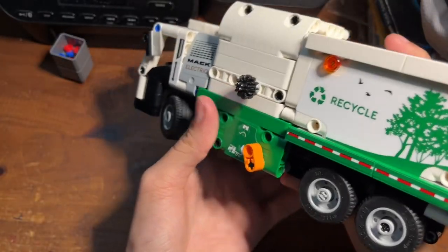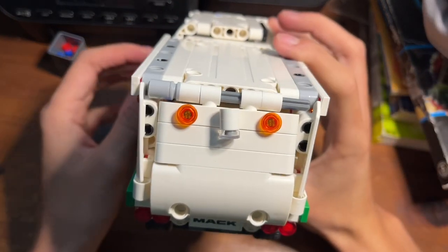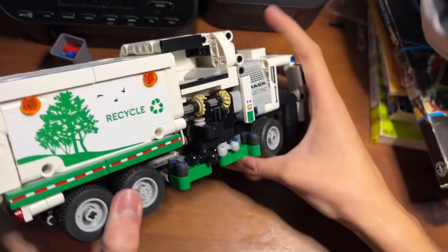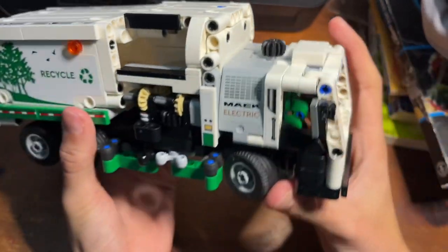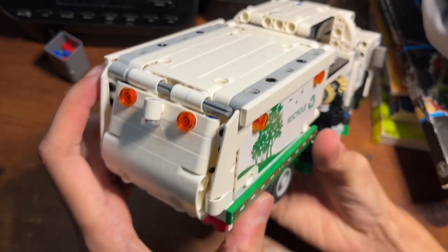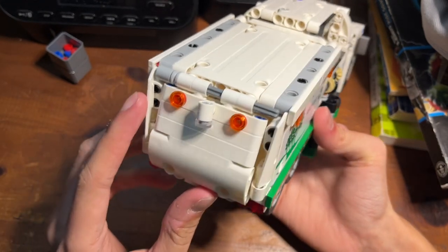I did not get this as a Christmas gift, but mainly I got it as a birthday present from yesterday at the Galleria. Here's the back. It says Mack right there. Even on the front, it says Mack as well, and does have the signature LR grille design. I have actually filmed several diesel LRs, both from the city of Houston and from Frontier Waste Solutions.